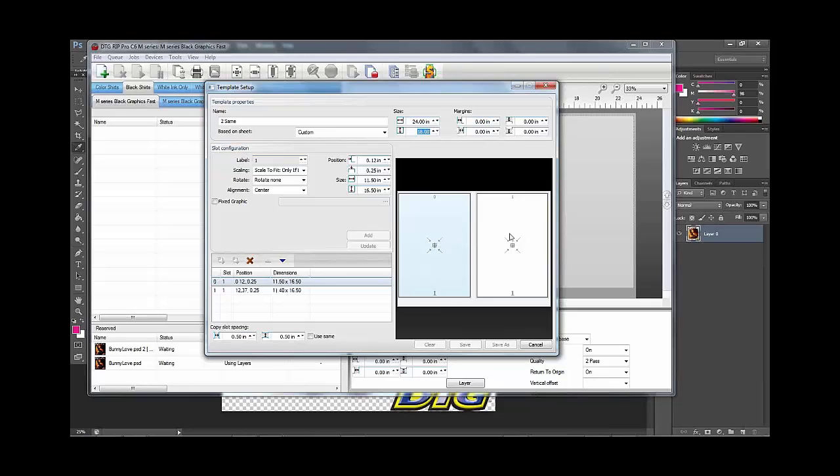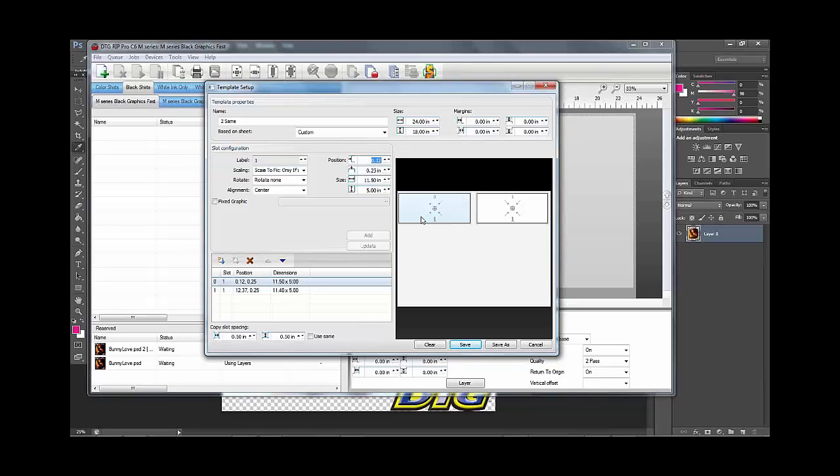For platen size, for platen editing and stuff like that, here's where I control my size of the platen. So if I had some kind of custom platen setup, or I have a way that I'm putting coasters on my adult platen, little beer koozies or something, and I'm printing on those, and I want to make a template that's more specific, I come in and hit enter on that width, change the size of it. I could duplicate the same thing on the other platen if I need to. Update it.